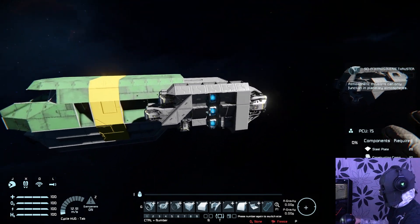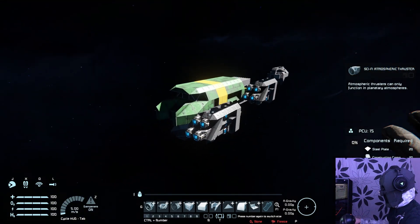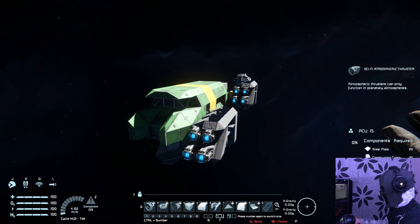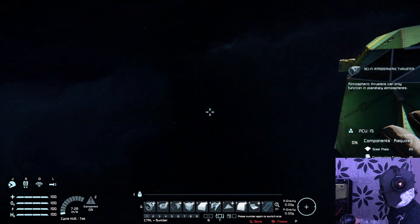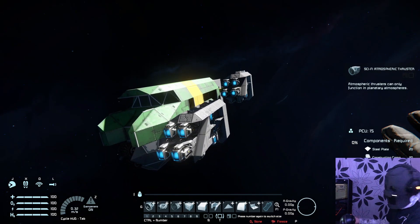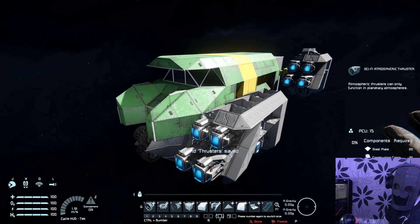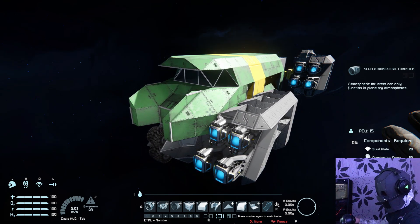You could probably place one here and paste another right there — I could make this a quad thruster ship, with these being closer in, or I could make a long pole sticking out the side and have the thrusters on that. Because it doesn't need to be hooked up, it would be totally fine and not interfere with any of the components. That's the plus side of using ION — sure, it may not be as fast as hydrogen, but you don't have to worry about an extra resource or connecting it up to anything.